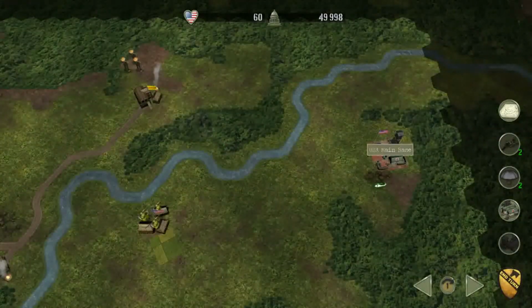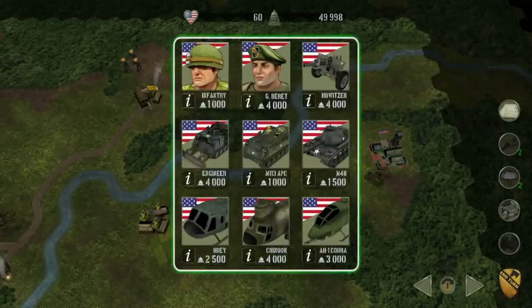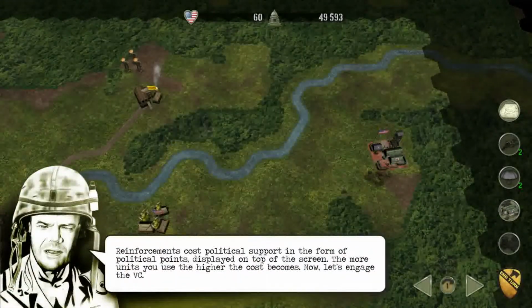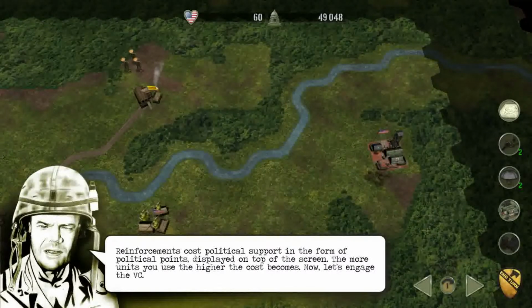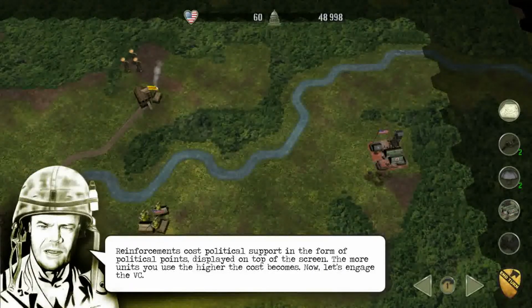Alright, so select the main base, then the Reinforcements, and an infantry unit. Okay, reinforcements cost political support in the form of political points, displayed on top of the screen. The more units you use, the higher the cost becomes. Now let's engage the VC.